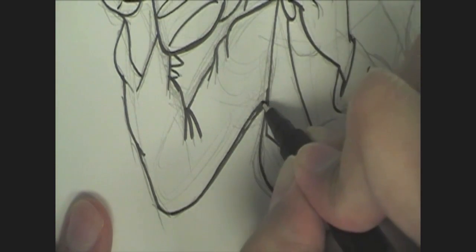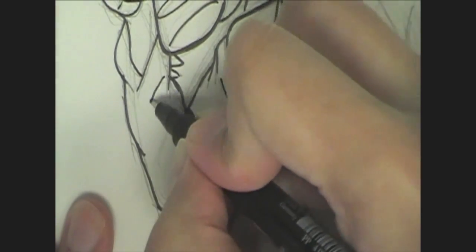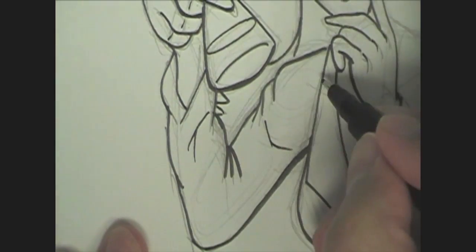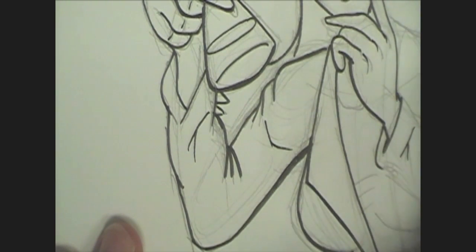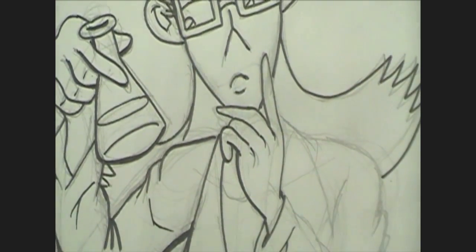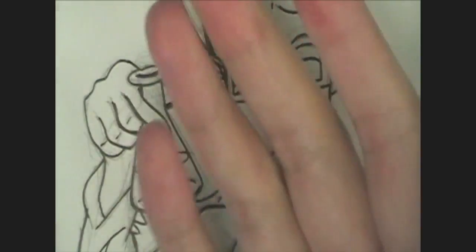yeah, there's nothing else to say, and I see that it's almost time for a little bit of transition, so I'm gonna skip inking the rest of her body and go straight to coloring the rim of her glasses. Bye. See ya.